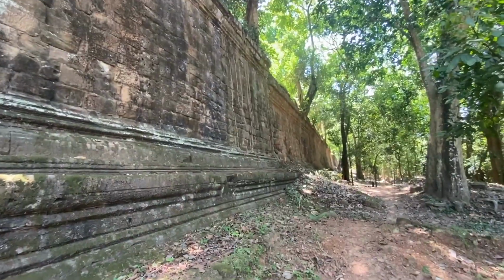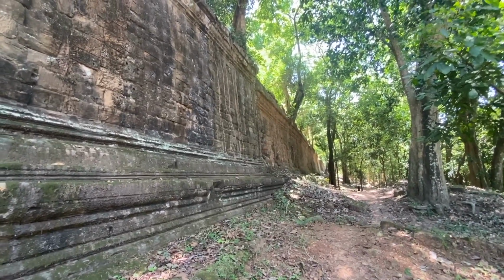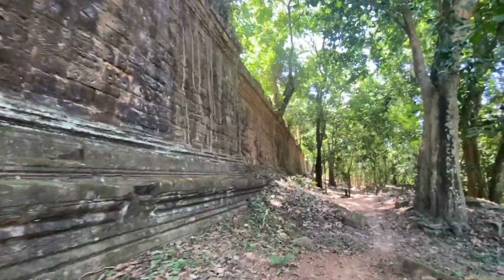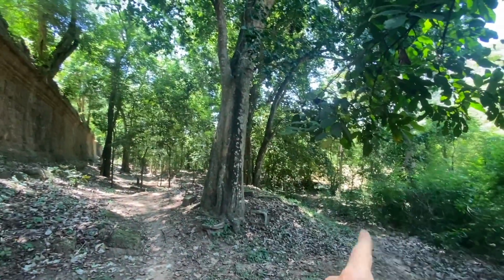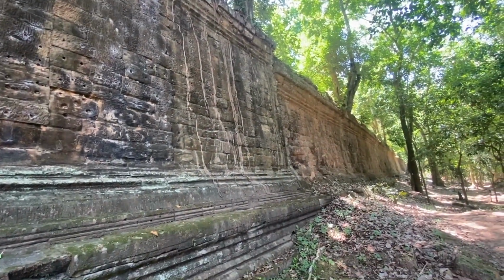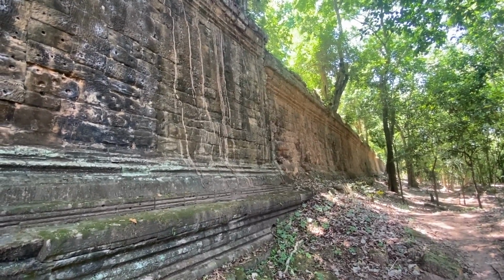Do you remember when we climbed up and we looked upon the smiling face of Buddha, and I showed you that shot of the path winding its way into the distance? Well, it's up there. And if this isn't enough to strengthen your city, over here is a moat, and it's a bally large one. So you've got to get over the moat, and you've got to scale this wall. It really is beauty and strength combined like I've never seen before.